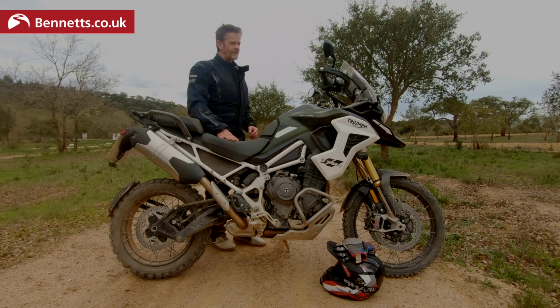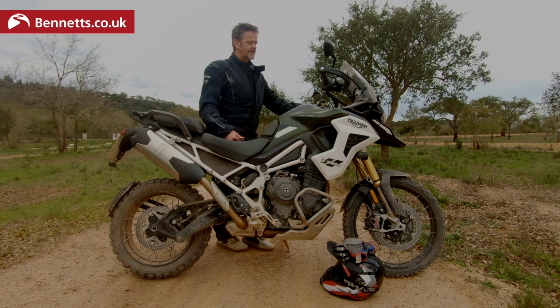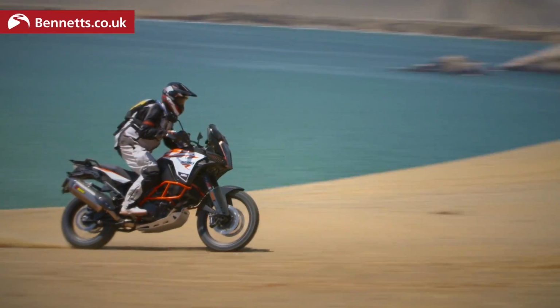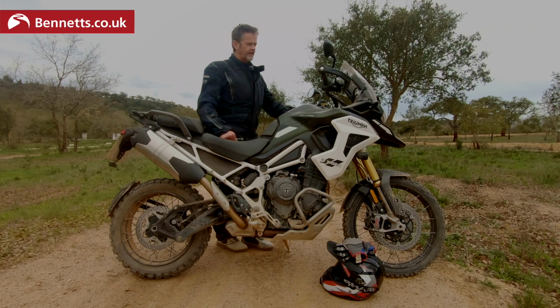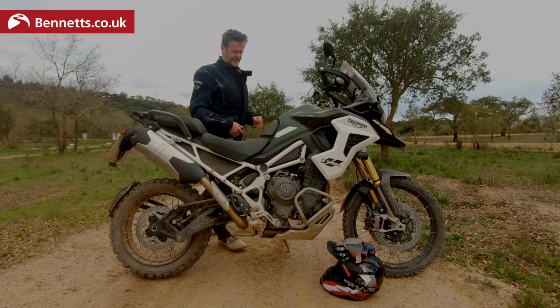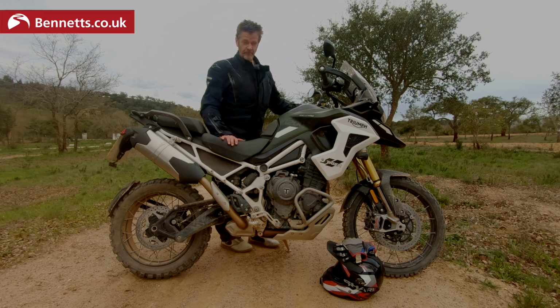At the same time, it's still got road-orientated DNA. When you ride a KTM, especially one that's been set up to be ridden off-road, you can really feel that it's got off-road written all the way through it. This bike is capable. I'd probably rather ride this than a GS just because it's lighter and it's more conventional in some way in its off-road ability. So yeah, off-road, plenty of confidence.